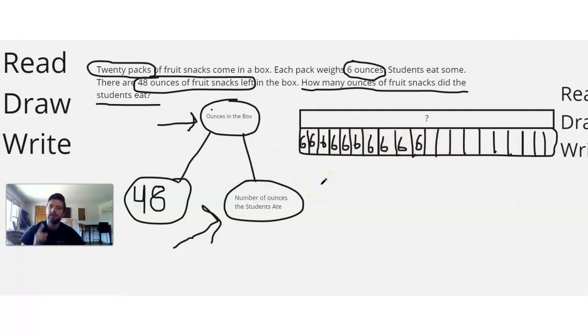Now, luckily, you and I just practiced skip counting, and we can go look back in our chart to make this problem a little bit easier. So really, what we have to do is 6 times 20. We have 20 groups of 6. So let's see if we can figure out a shortcut to figure out what 6 times 20 would be. Let's go back to our skip counting chart.